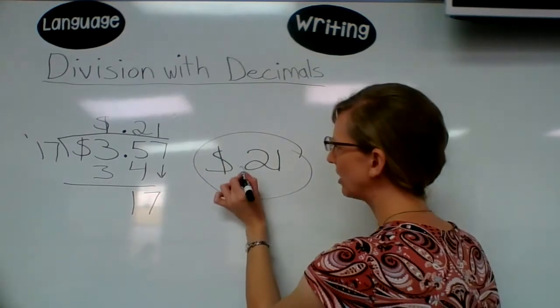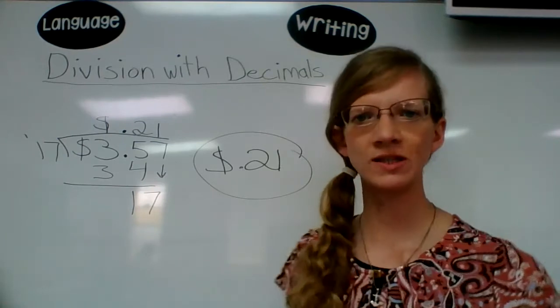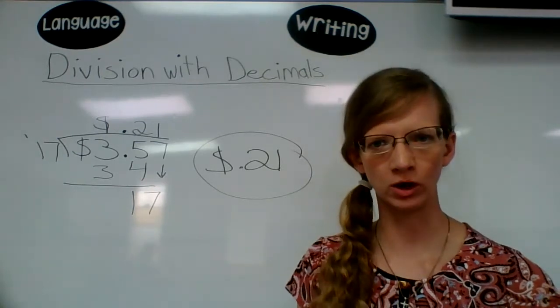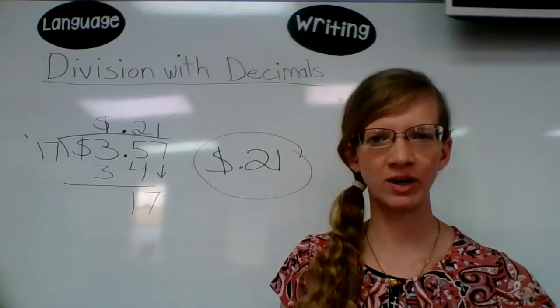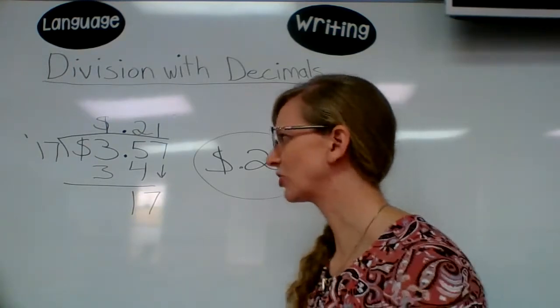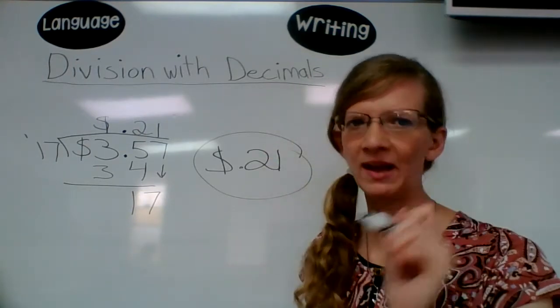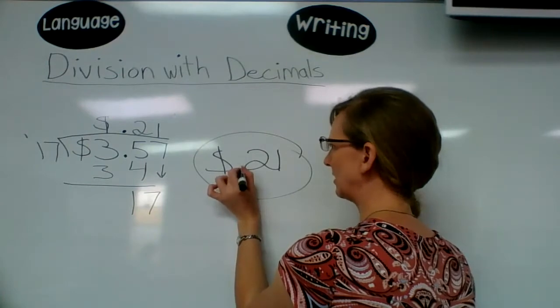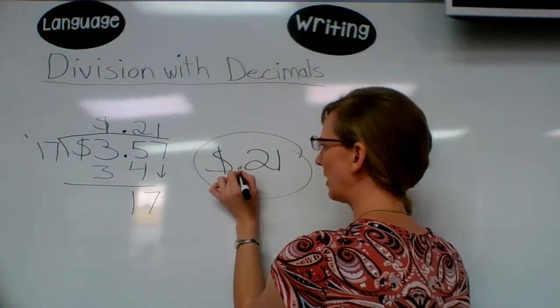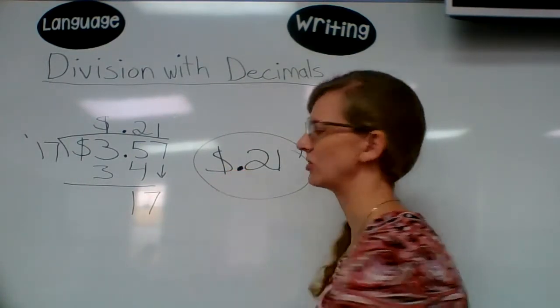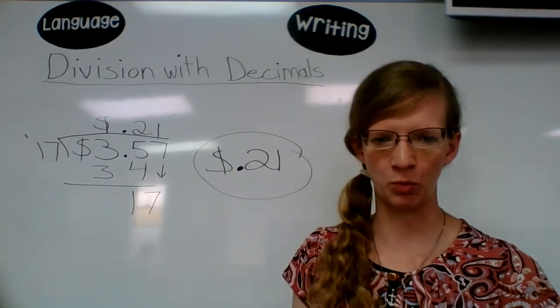Just make sure not to forget your decimal point. If you do not do your decimal point, then it's going to be wrong. Your decimal point is very important. Make sure it's really visible, really big. I have to be careful to make sure it's big so you can see it on the board. Do that on your paper, okay? Make sure it's plenty big so there's no doubt that it is a decimal point.